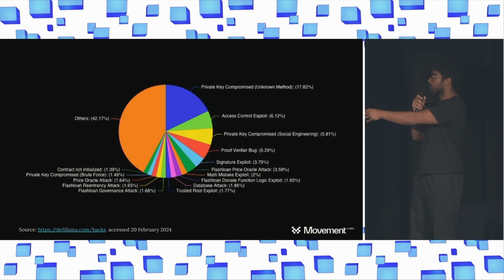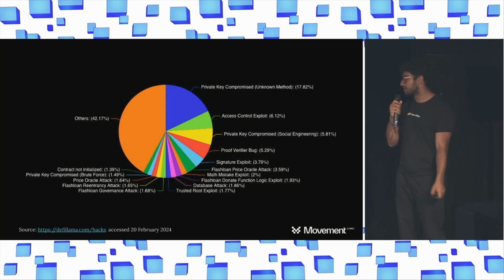This chart is a loom group and why none of your parents, family, or anyone can trust crypto. There's over 4.5 billion lost this year in hacker attacks. Some of the notable exploits are private key compromises, registry attacks, flash loans, math mistakes. Like 2% of all attacks in crypto are just because you added the wrong number. So it's like if you did 256, if the 256-bit limit and you did 257, congratulations, you lost $50 million.